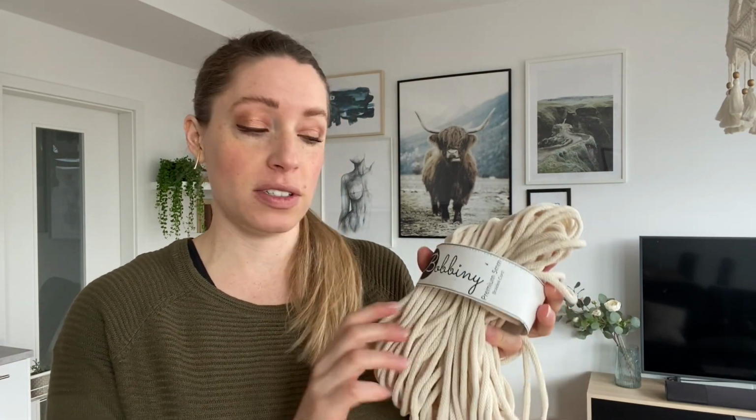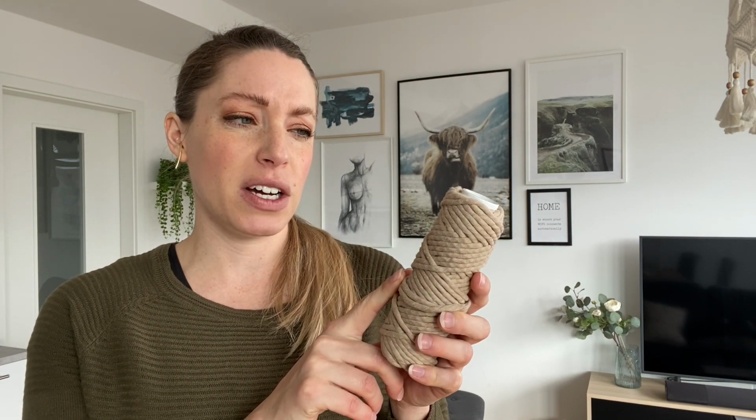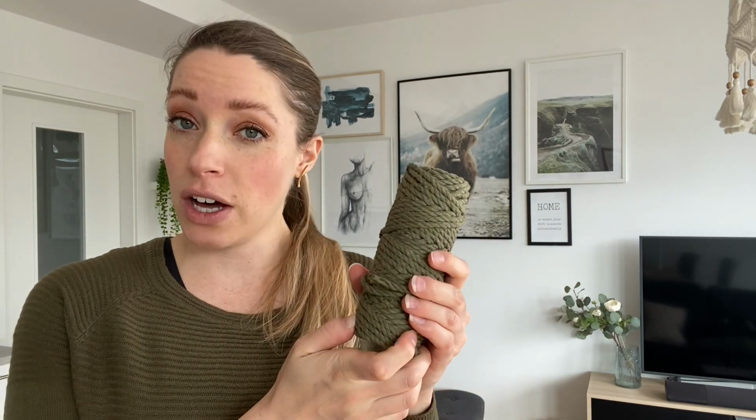And then for my cord, I've got 3 different types and colors. First one, starting with these braided cords in the color natural. By the way, all 3 cords are 5 millimeters, so the size is the same. So these ones in the natural color and braided. Then I've got these ones in single twist, and this is the color sand, I believe. And then the last one are these, which are 3-ply cords and in the color avocado.